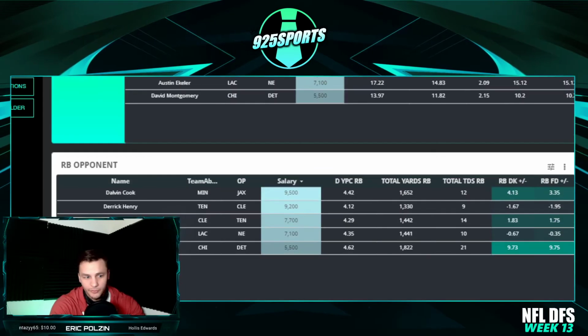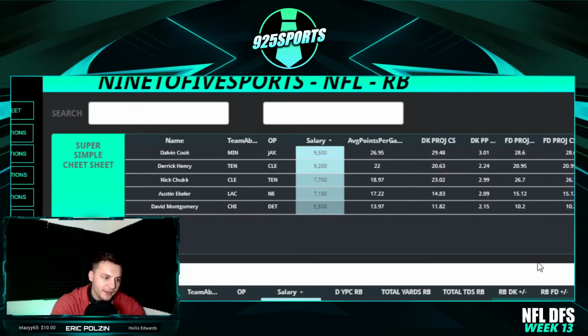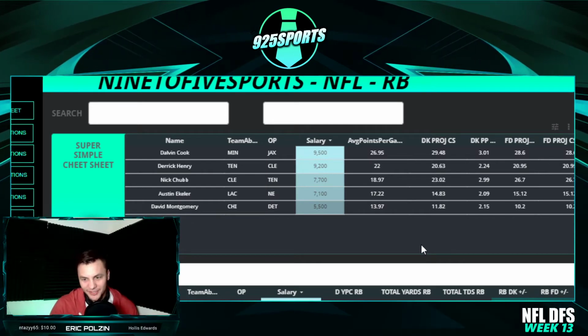So I already got them pulled up as well here for you guys. So we're looking at Dalvin Cook, Derrick Henry, Nick Chubb, Austin Ekeler, and David Montgomery. I'll give you guys a second to try to guess which of these guys is actually going to be my core play that I'm going to bring up in this video.